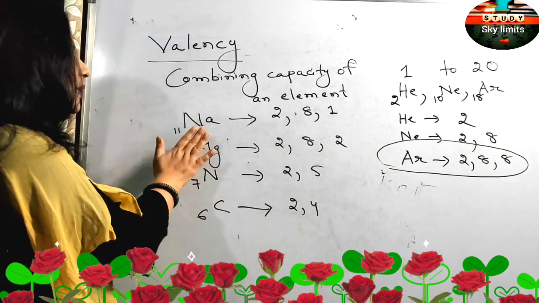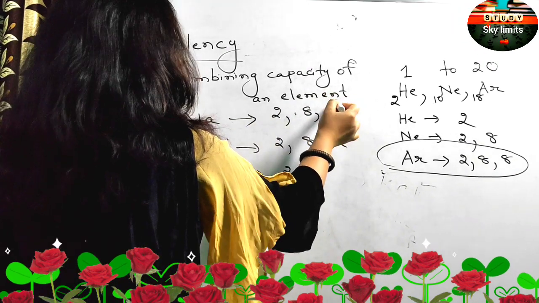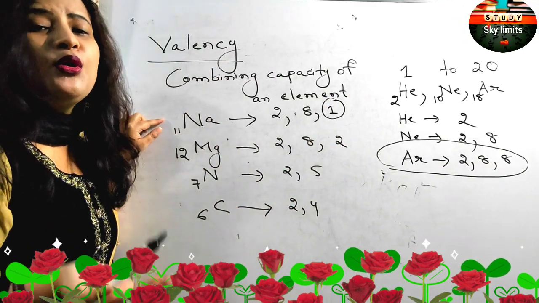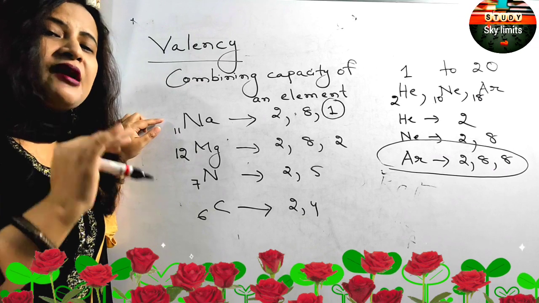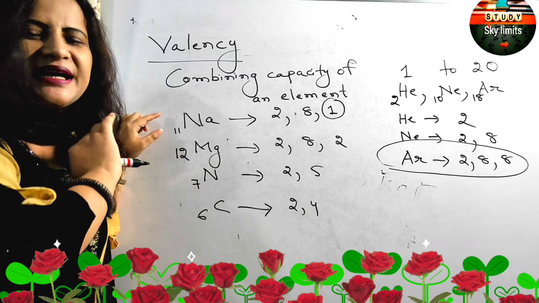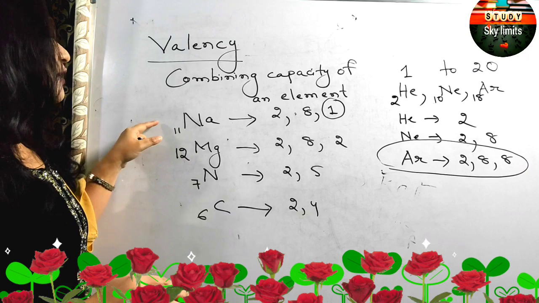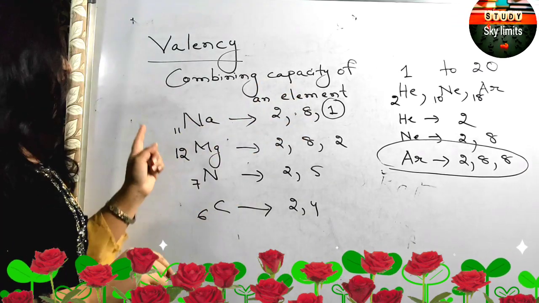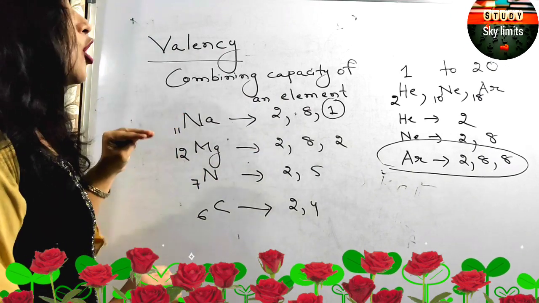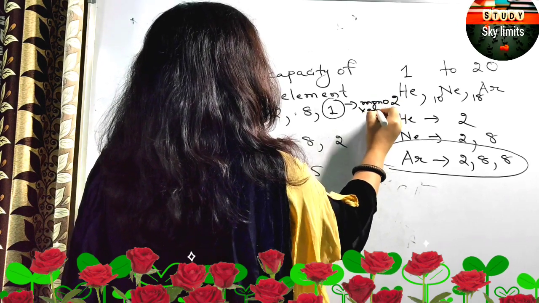So now, as you can see here, how many electrons enter into chemical reaction for sodium so that it attains a stable configuration? 1 electron. That is why sodium is known as what? Monovalent. You must have come across monoatomic, diatomic, monovalent, divalent. Both are completely different. Don't get confused between these two things. They are not same. Monovalent means having valency 1. Divalent means having valency 2. So, sodium is monovalent.